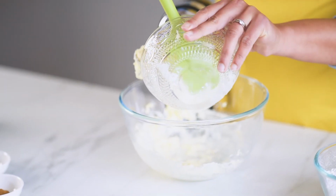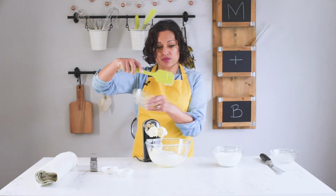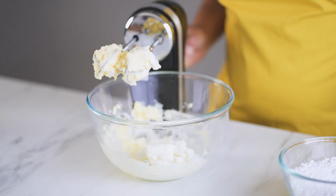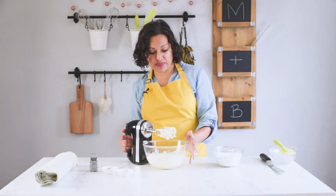I find that if I mix it when it is from the fridge, it's more likely to split and it doesn't work as well. So make sure you leave your cream cheese out for a couple of hours before you need to use it. So we're going to mix the two of those together until they're completely combined and really creamy and smooth. There we go, all done.